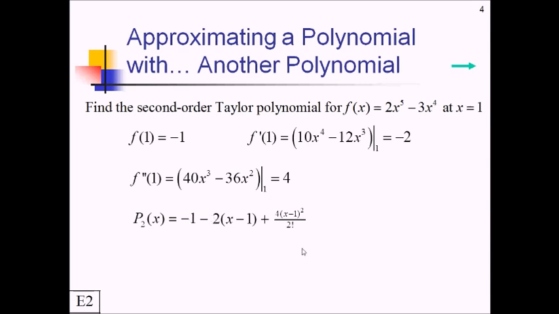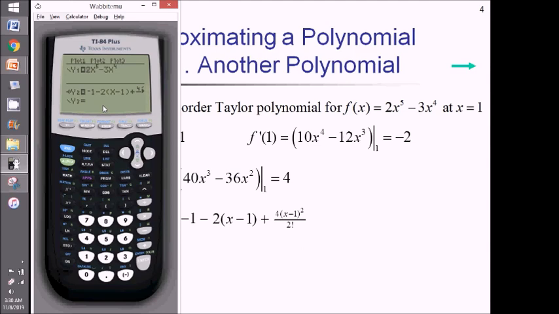Now I'll just show you this on a grapher. So I've graphed my original polynomial, and here's my approximation polynomial, my Taylor polynomial. I made my window 0 to 2, and let me do a zoom fit just to show you this. So here, between 0 and 2 is the original polynomial, just a piece of it. And here's our approximation polynomial, which seems to be a little bit off, but then is very close near that center. And then it veers off again. But at least we have accuracy near that center of x equals 1.